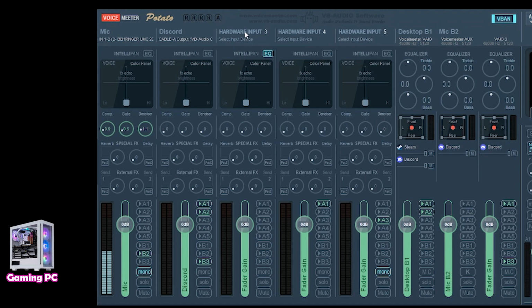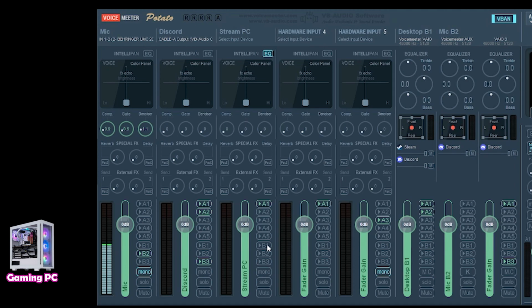I would also suggest right-clicking up here and renaming this to whatever you want. So if you want to name it stream PC, that works. As far as routing the audio down below, if you want to be able to hear it, you're going to want to enable the A1 button because that's what we have our headphones assigned to. And you do not want to select any buttons down here, no virtual inputs.